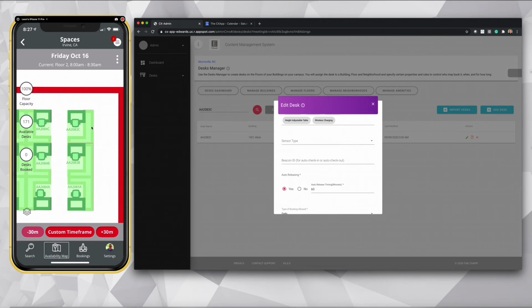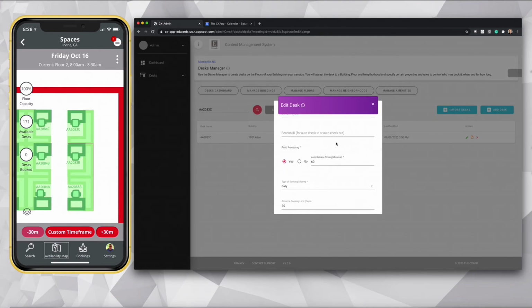And then obviously a desk that's unbooked shows up as green, and then a desk that's been deactivated will show up as gray. Now, if it's booked and occupied, it'll show up as yellow with a red line around the border of it. So it allows you to know it's occupied and it's booked itself. And so that is an optional item that can be added later. We have many customers that use occupancy sensors and many customers that don't use occupancy sensors. They just simply use a book or available.